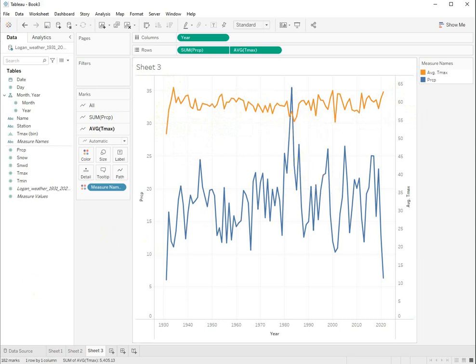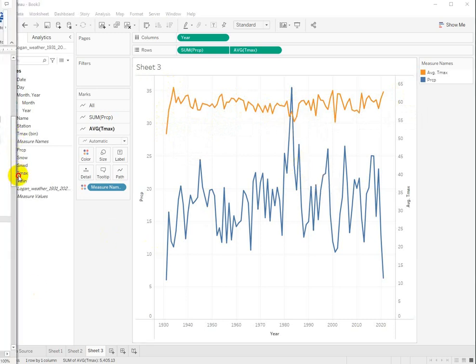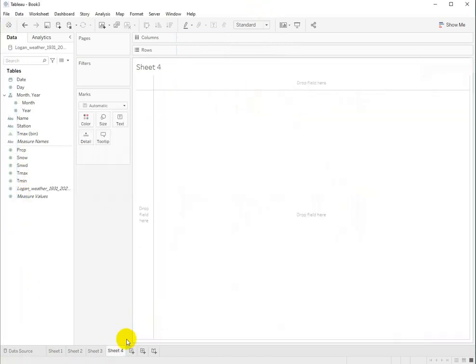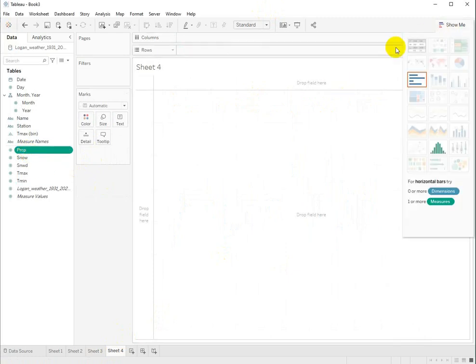Okay, so what else can we learn about? I'm kind of scrolling through my notes here. Scatter plots. Let's play with a scatter plot, just so you can kind of see how to make those. To bring up the scatter plot option in Show Me, you have to pick two measured variables. So let's say we want to see precip against max temp. I'm going to use the control key to select those both, and now scatter plot becomes an option for us.